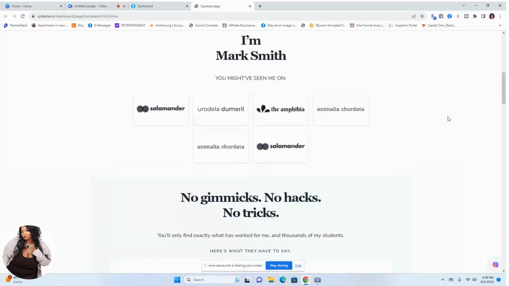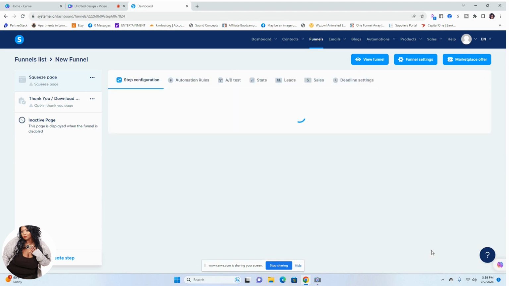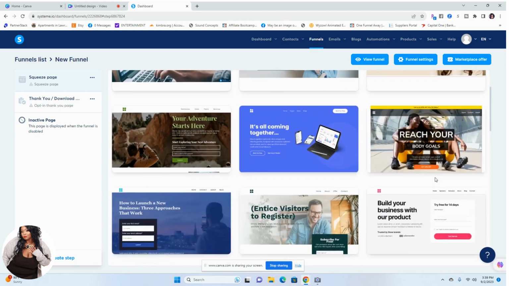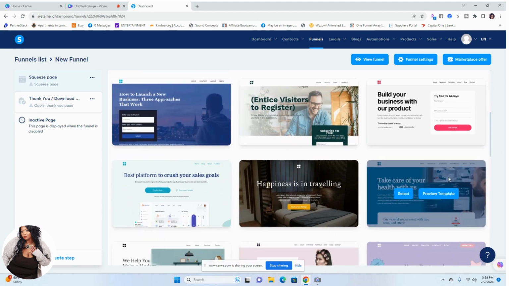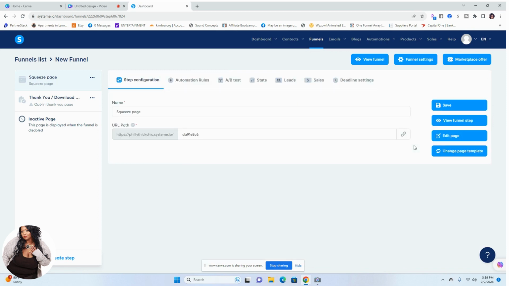And if you don't like that one, you just go to the next, right? And see what you like. Okay, I actually like this one. So let's select that one. So we're going to hit select.